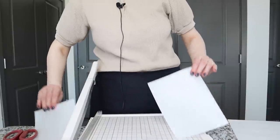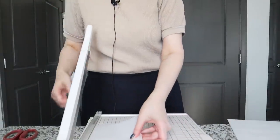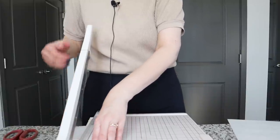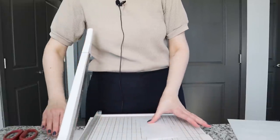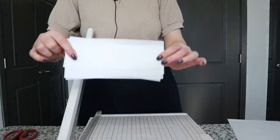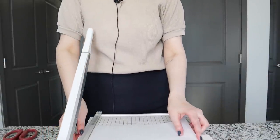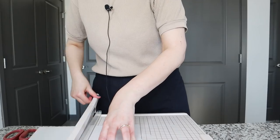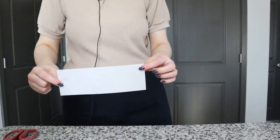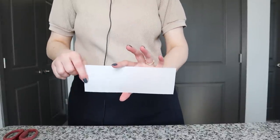So I cut my wafer paper in half and I'm going to cut it in half again. And you don't need to be exact or precise because we are going to shape it, and wafer paper is still going to take on another shape a little bit differently. So here I have my four pieces and I'll cut a few more just to have something to play with. So my wafer paper stripes are roughly 8.5 inches by 3 inches wide.